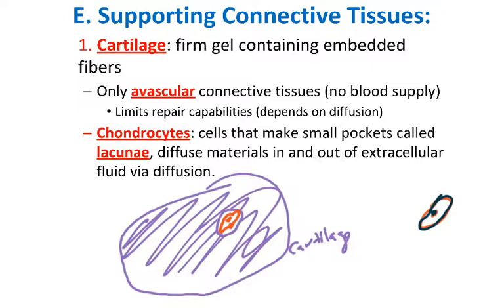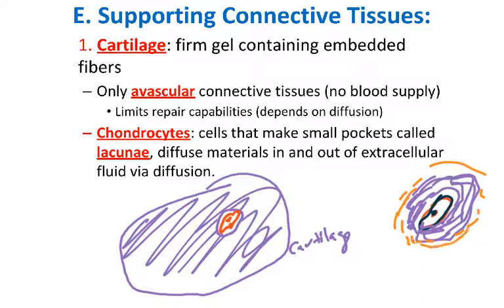And then what happened is it started laying down matrix around it, and growing matrix around it more and more, at least early on in its life. And then the matrix further away from it is a little bit tougher. And that's how it kind of forms a lake, because the cell is still sitting inside the pocket, but it's dumping matrix around itself that's firming up, and eventually all that's left is the little dent that the cell was sitting inside the whole time. And that's creating that lacunae.